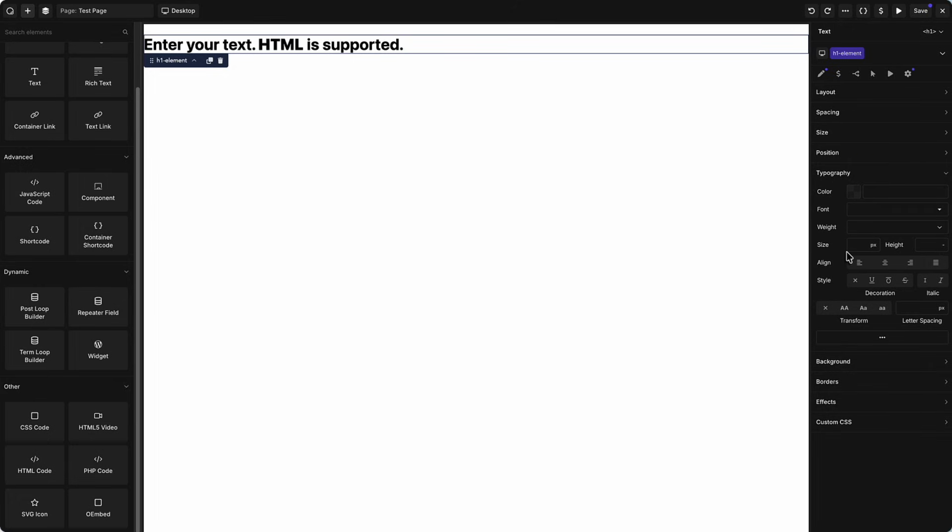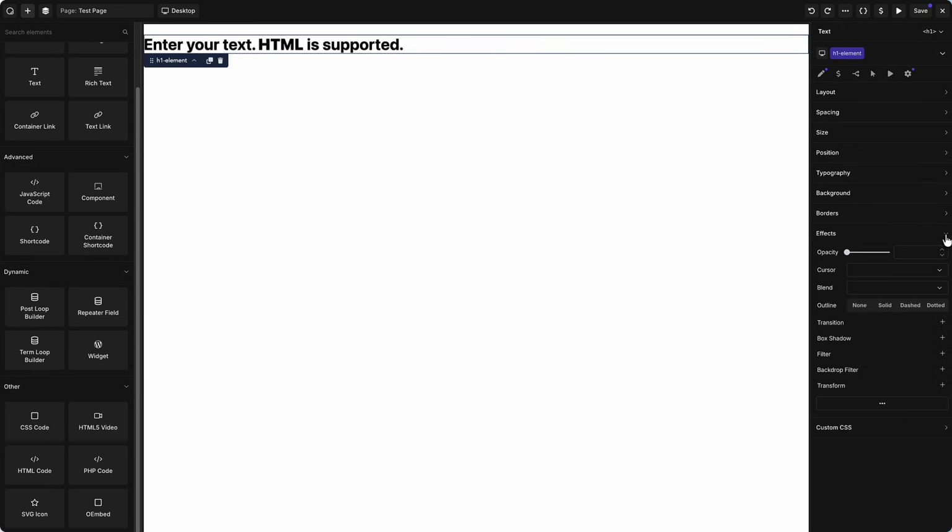Okay, typography, background, okay, color, image, and gradient, border radius, and borders, effects, opacity, cursor, blend, transition, box shadow, filter, backdrop filter, transform, and a custom CSS editor.